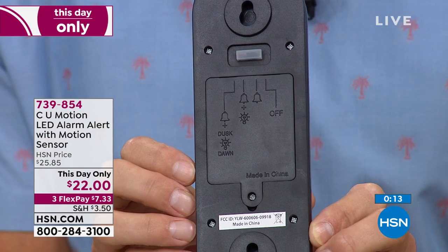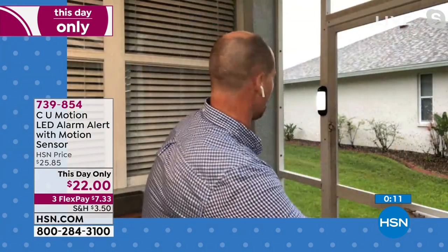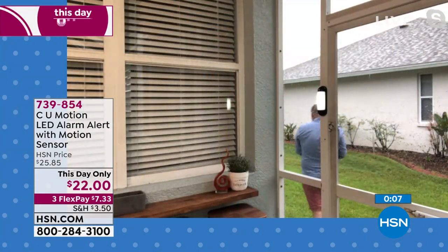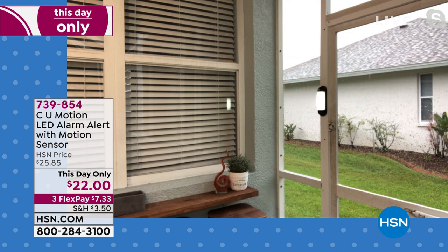And so the minute now, I know we only got a few seconds. I'm going to walk outside because I want to show you when you have this and you pop up close to it. Now, I'm going to wait for the light to go out because the light still senses someone around the area.